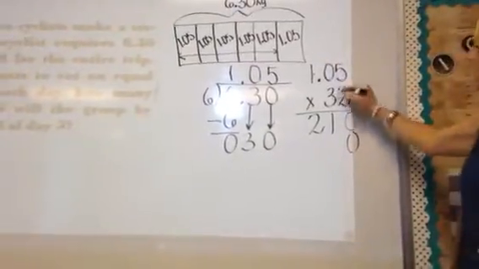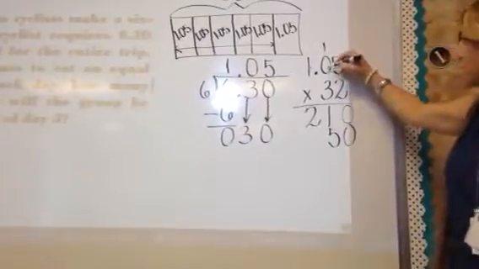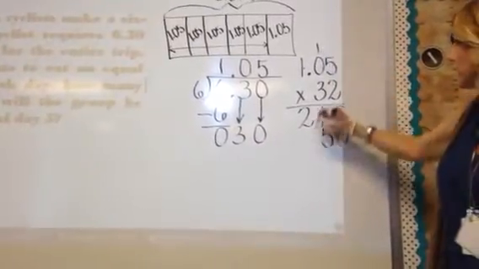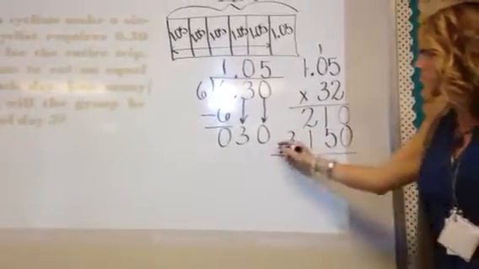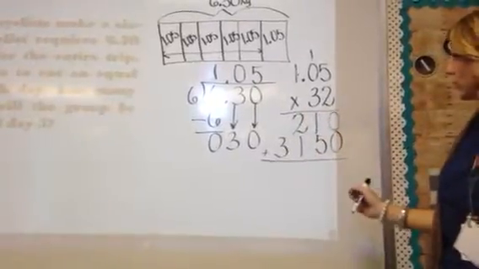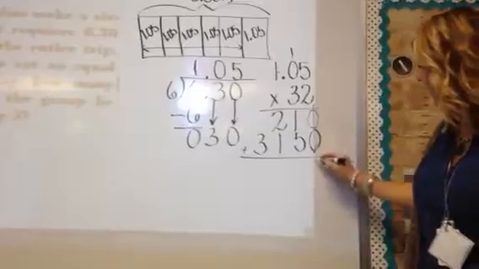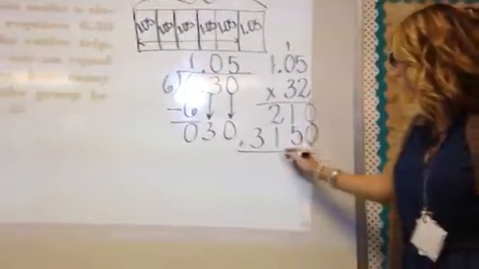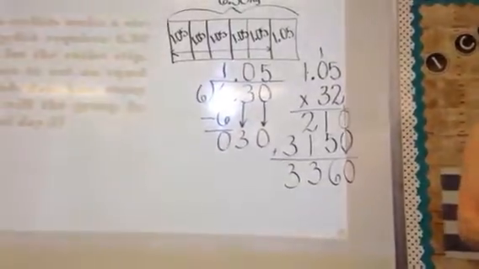Y'all sound so sleepy too. 3 times 5. 15. Down the 5, carry the 1. 3 times 0 is 0. 0. Plus the 1. 3 times 1. 3. Notice that when I write this, everything is in its own little traffic lane. I don't have little extra numbers squeezed in somewhere, making its own traffic. 3. How many places should be behind the decimal in my answer?